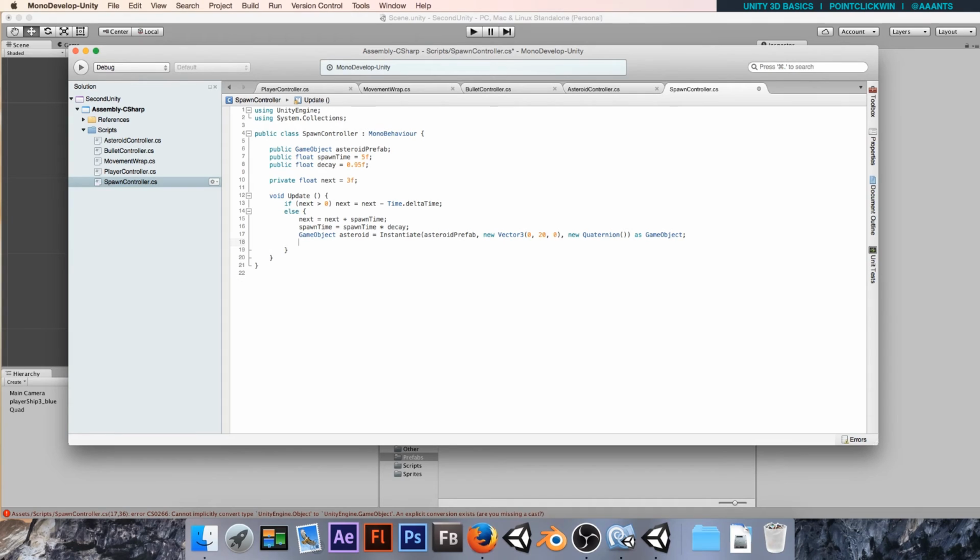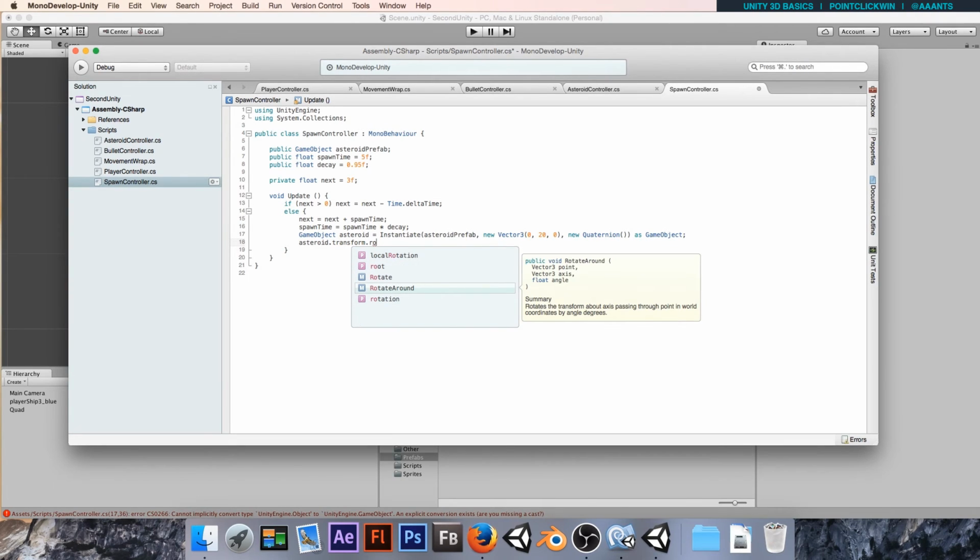You might want to refer to that as casting, so you could do a bit of reading up on what casting does. So now that we know it's a game object, we can access things like its transform component. So underneath I'm going to do asteroid dot, and we want the transform, and then we want to rotate around.